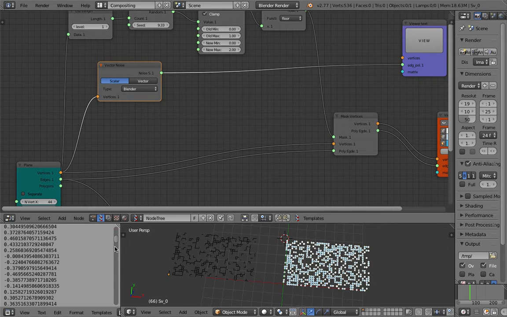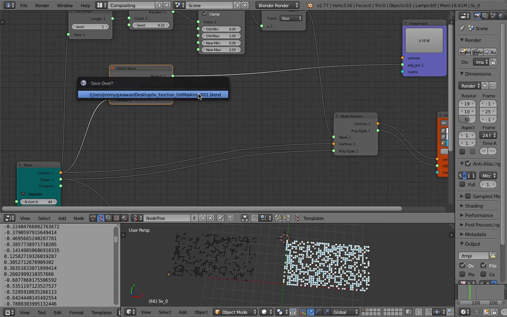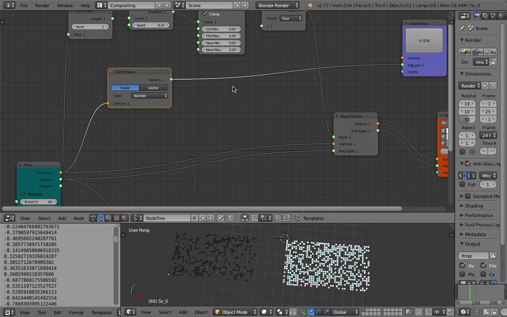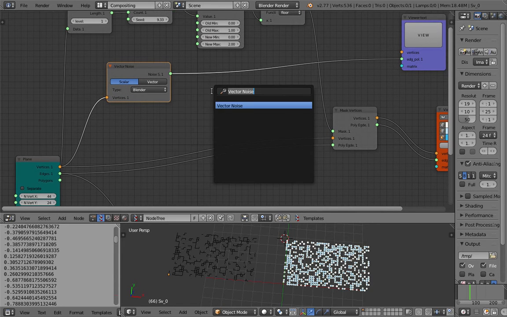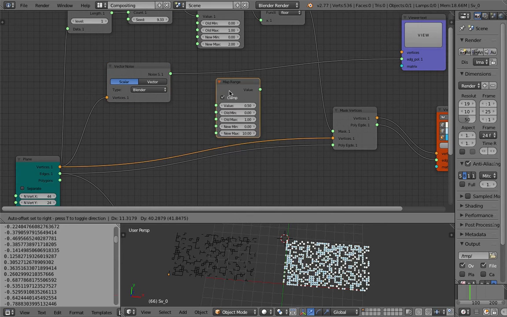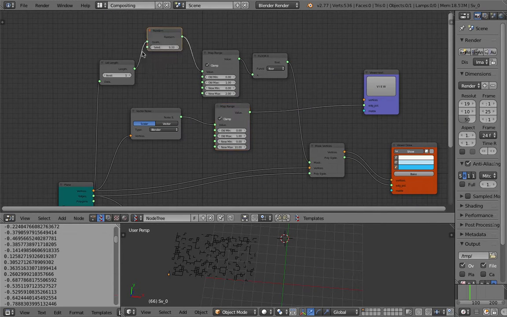That's probably a mistake. And sometimes we get a big number as well, which is interesting. But anyhow, we get the noise, and then we can remap the noise similar to what we did with the random.